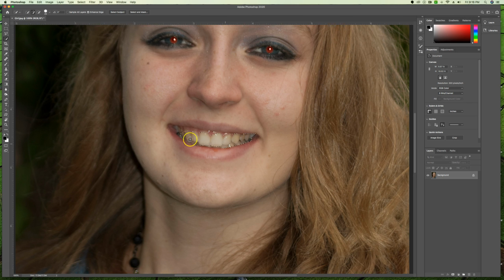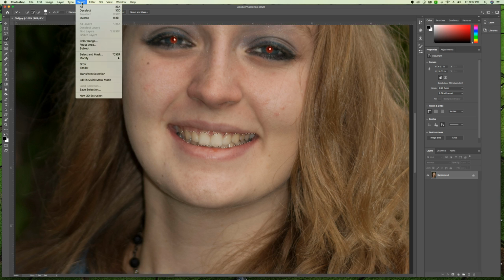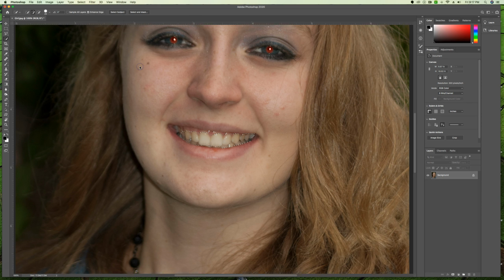All right, I'm going to assume that I'm comfortable with this selection. I'm not, but I'm going to pretend I am. Like I don't want her gums selected right there, and I probably want more of these teeth. But for now, it's reasonable. What I'm going to do before we move on is choose Select, then Modify, and expand this selection a little bit by a pixel or two.